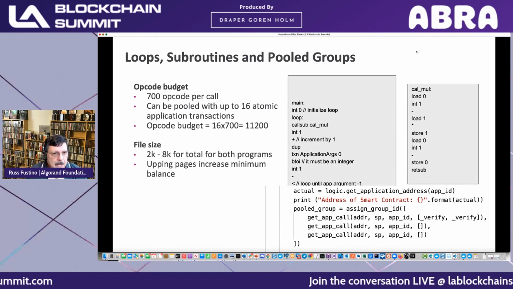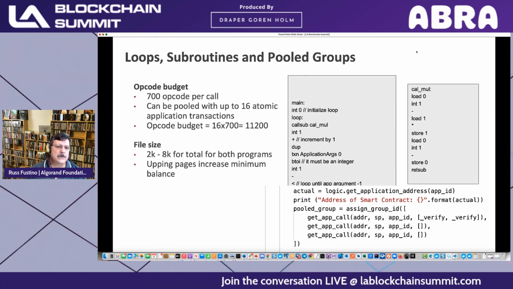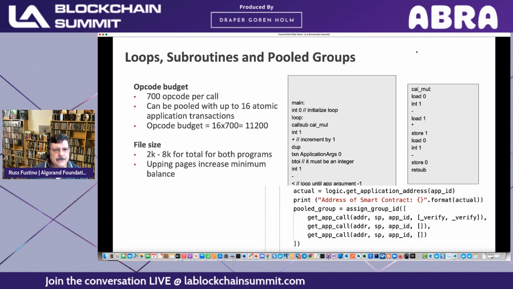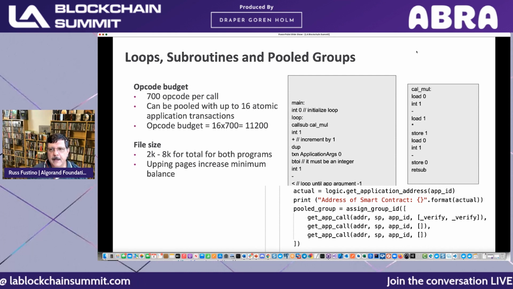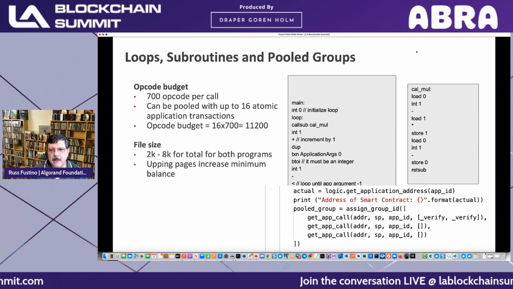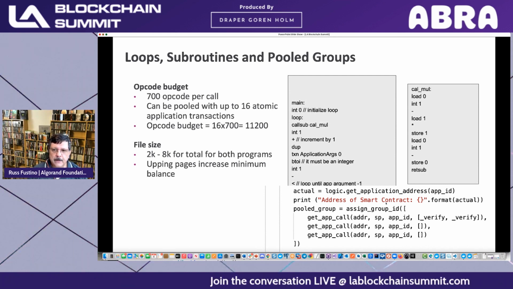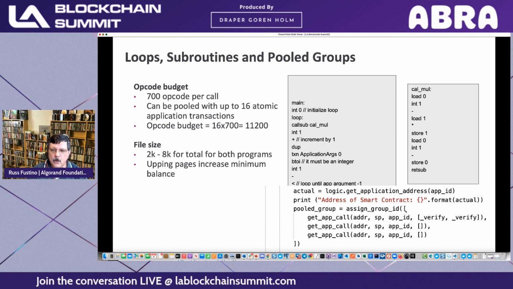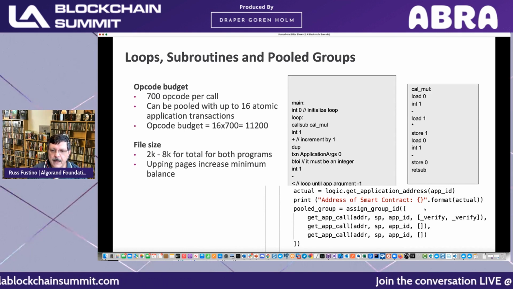Also, like I mentioned, the file size now can go from 2 to 8K total for both programs, and upping the pages increases the minimum balance. You can see an example of what the TEAL looks like on the top, and on the bottom you can see what we're doing here in the code, the PyTeal, to create and assign the group ID with these different app calls.